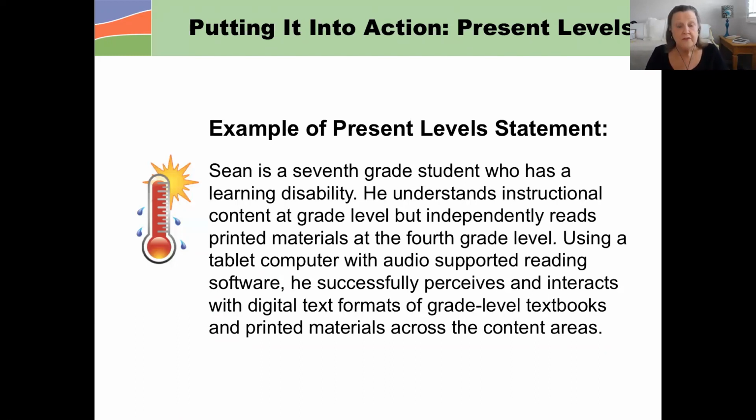The key reason for this is that if we're going to change those things to something else, we really need to be aware that there's going to be a learning curve, and there will be a dip before there's a rise. So it gives us an opportunity to say, can we use the same things? Are they still right for the new goals and objectives he's going to address? Or do we have them available, or should we get them for him? There's a lot that can be thought about based on what he's using in the present levels.